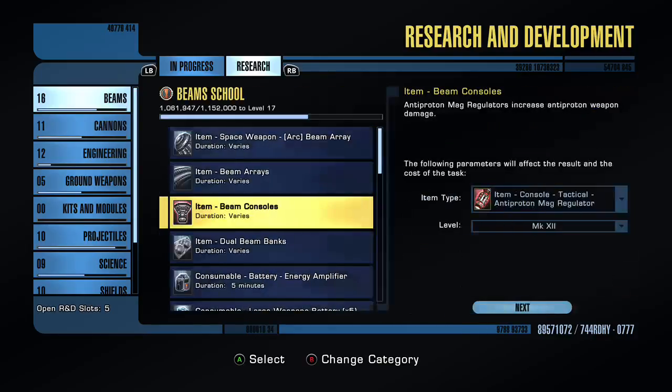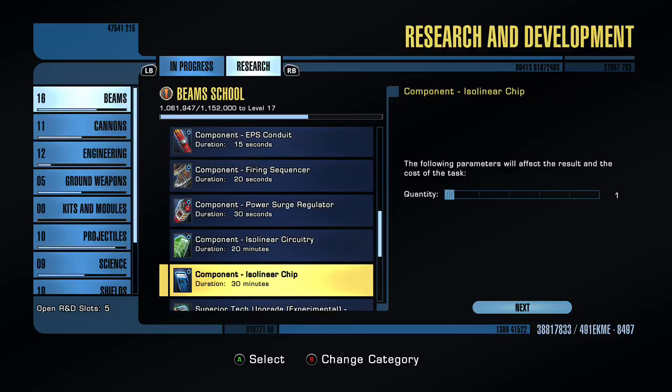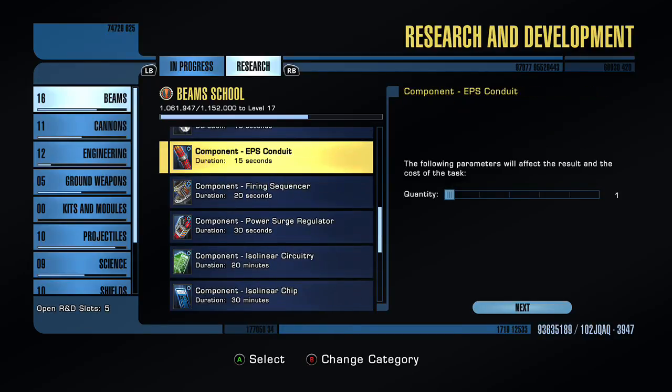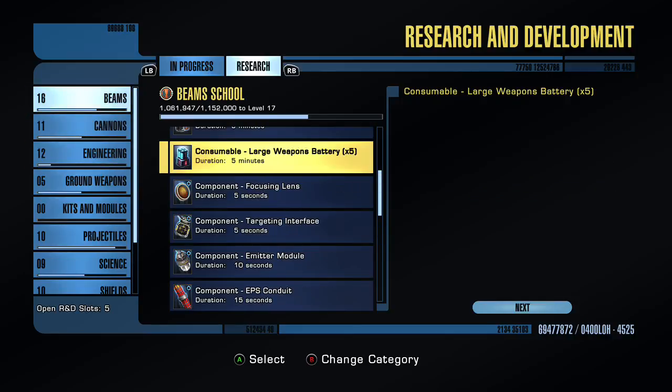So they're the consoles that you can actually create through these. You will notice, to begin with, you will have things, if I can find them, you'll have normal batteries that you can create. I believe it's on the engineering. Yeah, you can see you got some batteries there. We'll go into that in a minute.